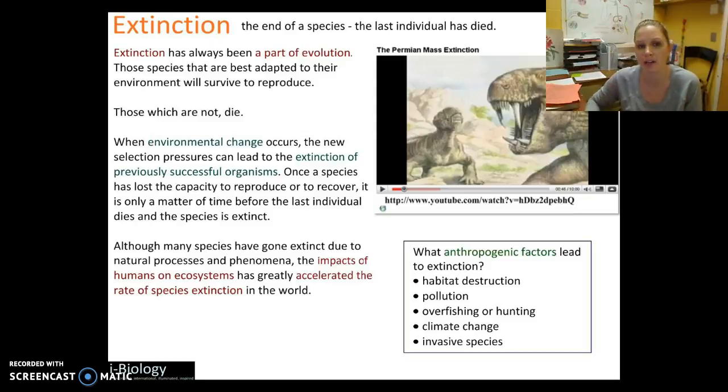So we call any human environmental factors, we talked about this before, anthropogenic factors, right? It's just what we're doing. So if you see this word anthropogenic, that always means human influenced. So burning of fossil fuels, that's something that we do, clearly. Habitat destruction, pollution, overfishing, that kind of stuff. All of those things are important.